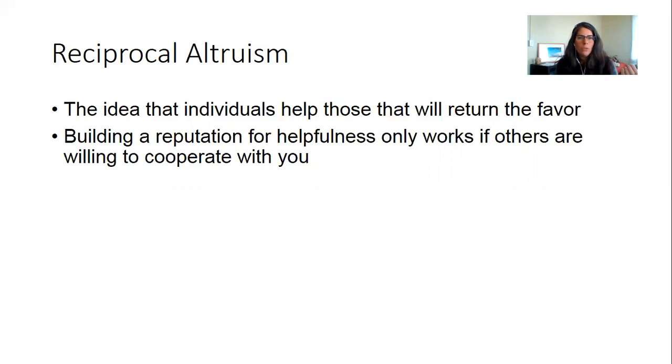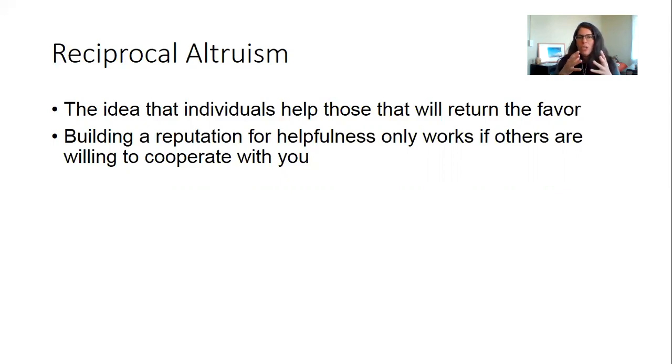There's actually this argument that we developed the ability to recognize faces as a way to establish these reciprocal relationships. They call them tit for tat relationships. And again, if I make myself a helpful member of a community, not only when I am in need of help will I get those helping behaviors reciprocated, but I also build a reputation for myself that elevates my status within a social hierarchy.